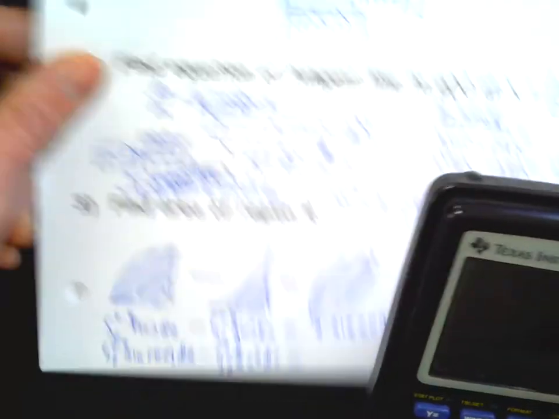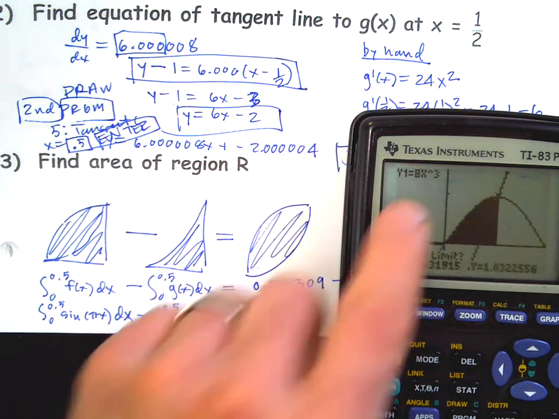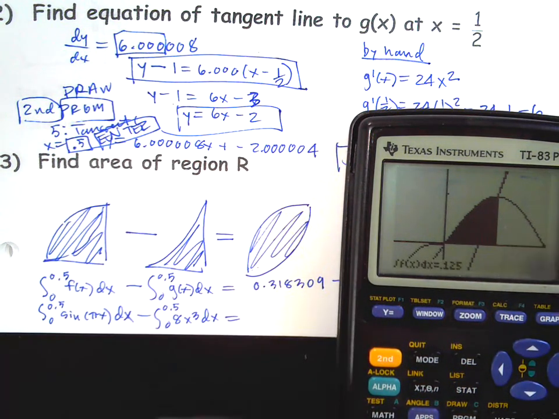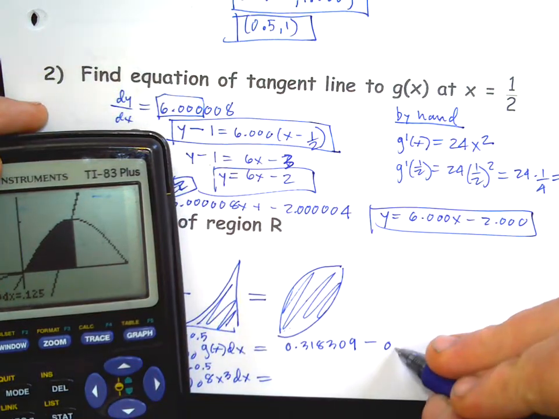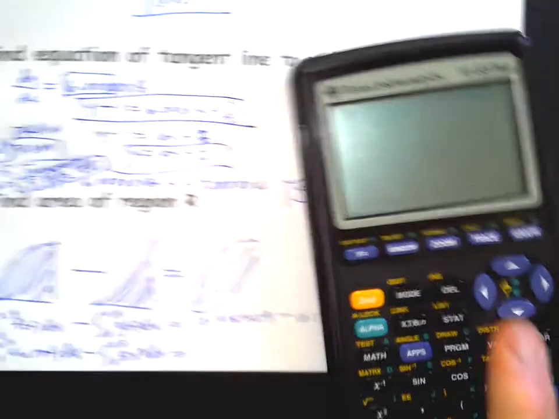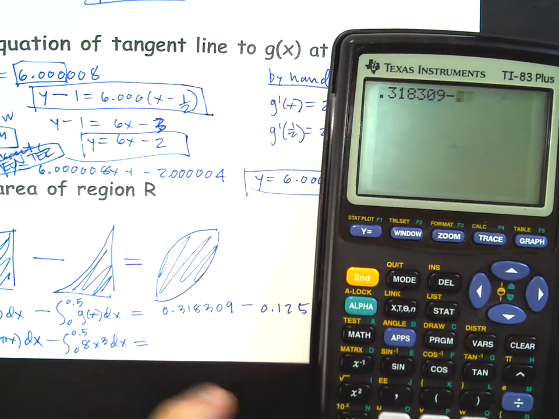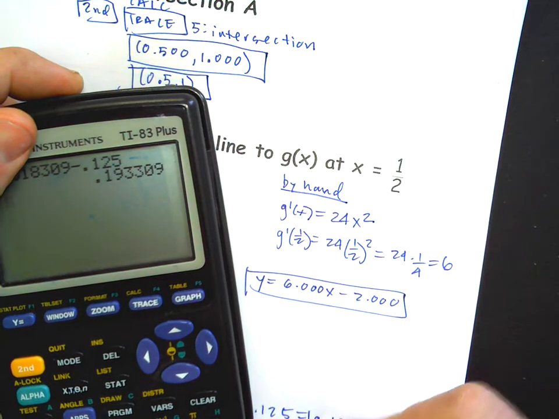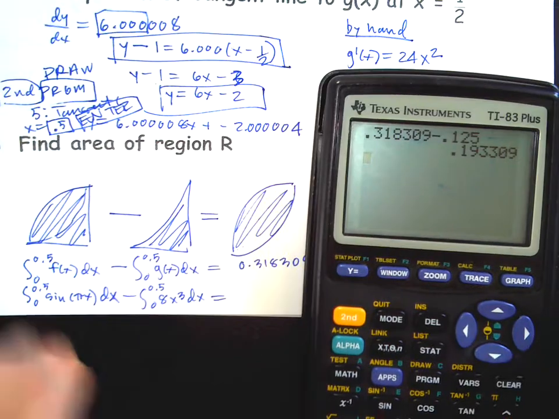And then you can do second calculate number seven and I want the cubic now, zero to point five. And it's cool because it shades it, the one problem here is that the shading is all underneath so you can't see it. 0.125. And then you go to your home screen and find the answer: 0.318309 minus 0.125 equals 0.193, rounded or truncated comes out the same.